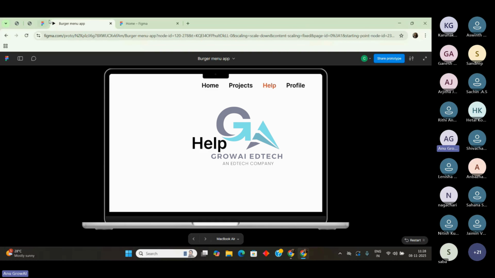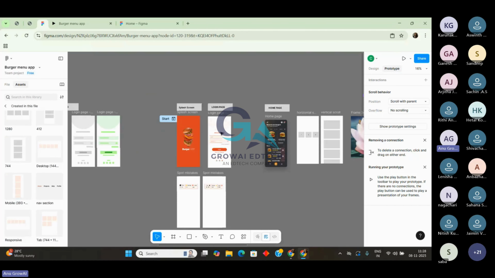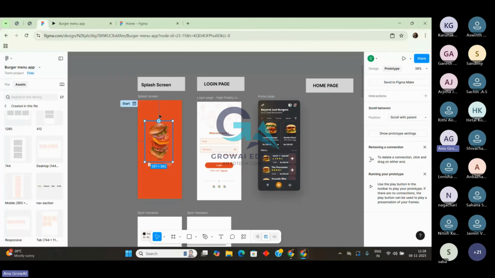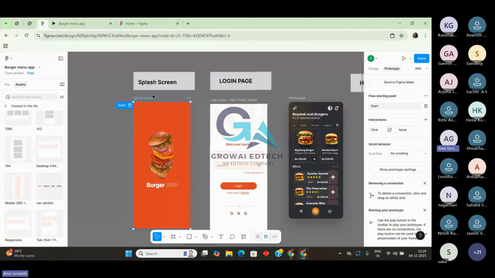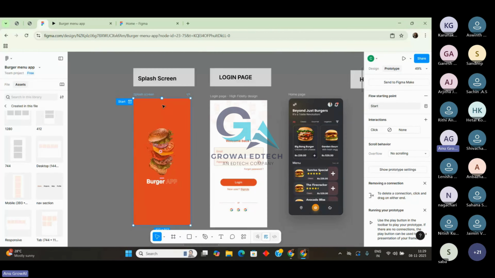So now tell me, we have designed three screens previously. If I need to map from the splash screen, I have to show the movement to the login page. So if I'm clicking this login button, I need to show this home page. Yeah, you asked me already, I remember. I'll tell you now. For this question only, I'm going to answer you now. So just tell me the answer for this question.